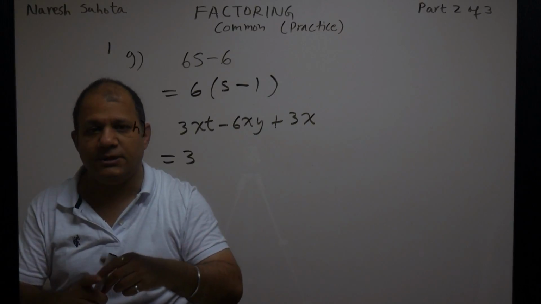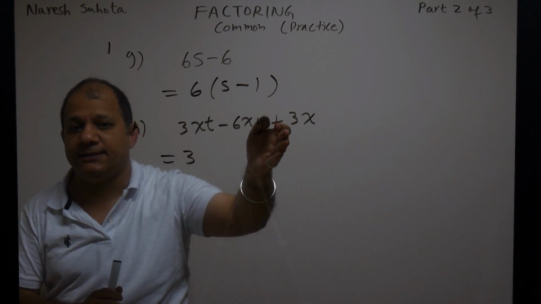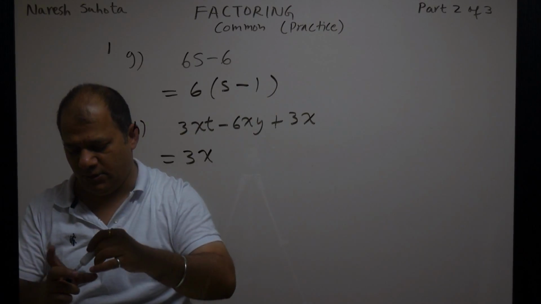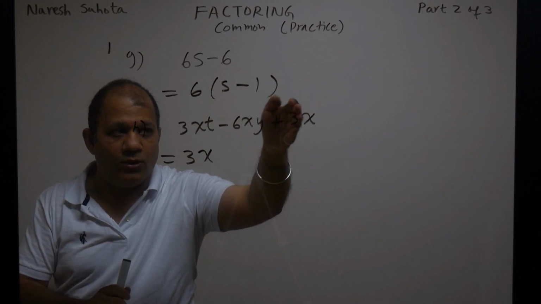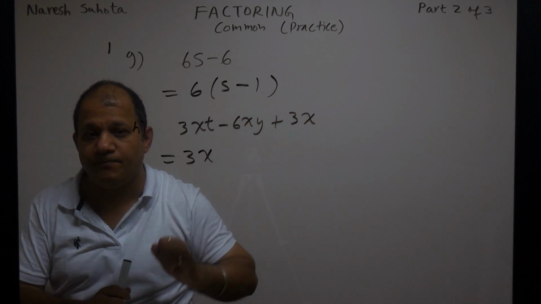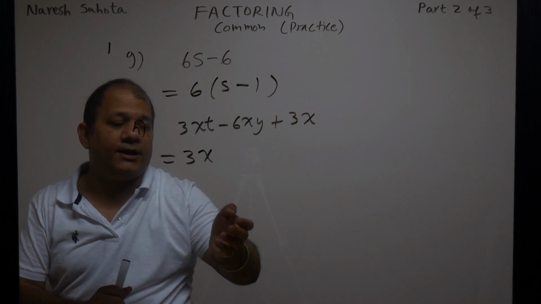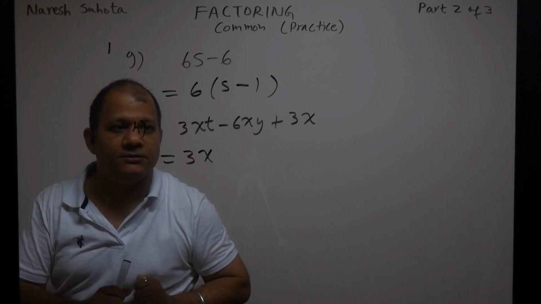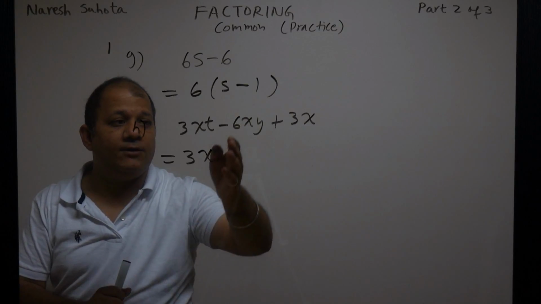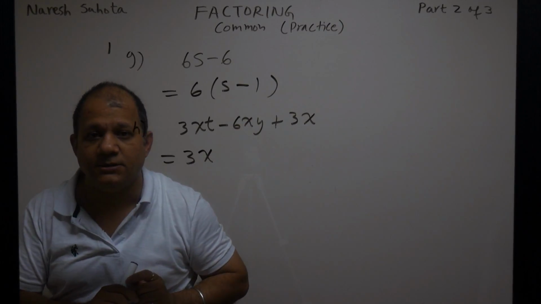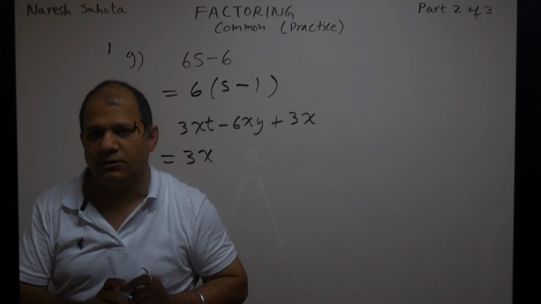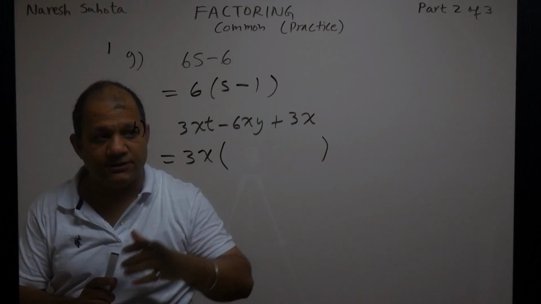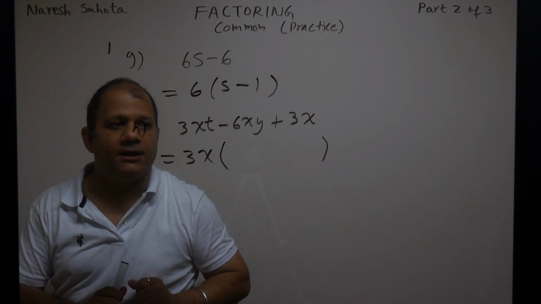Then we look at the variable x. Does x appear in all 3? Yes, it does. Okay, so what's the exponent? We want to take out the lowest exponent. And in this case, it happens to be 1, 1, 1, exponent of 1 in all 3 for the variable x. Okay, so what about t? T is not common because it only appears in the first term and not in the other 2. And what about y? Same thing with y. Y is not common because it doesn't appear in all the terms. So our common factor is 3x, and now let's find the remaining terms inside the bracket.